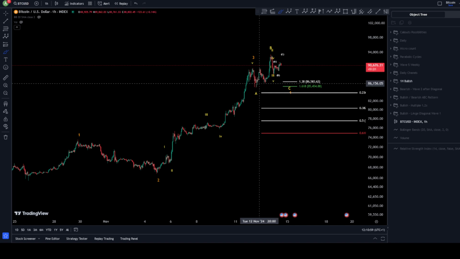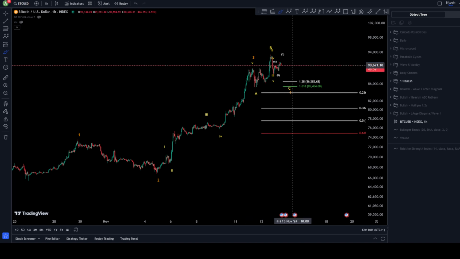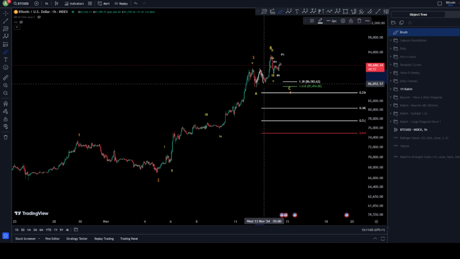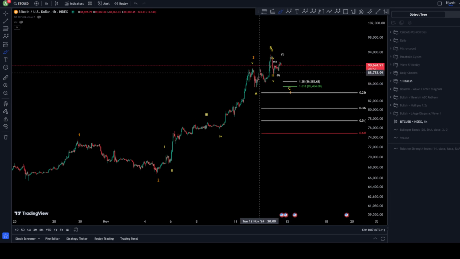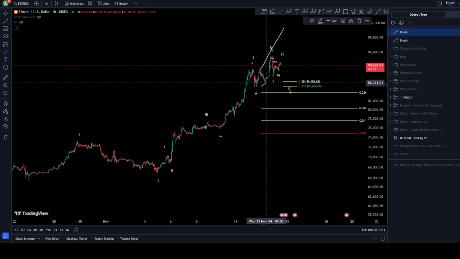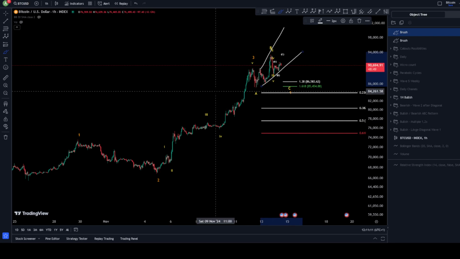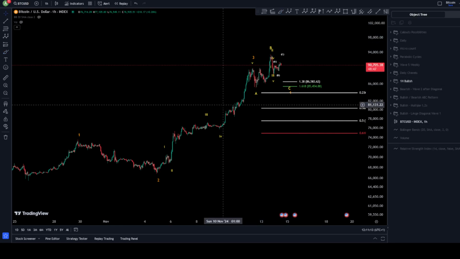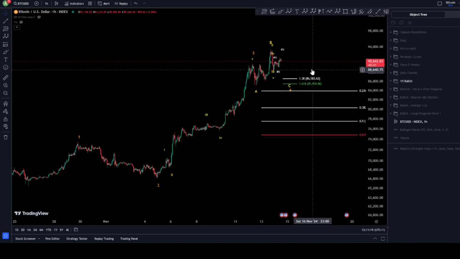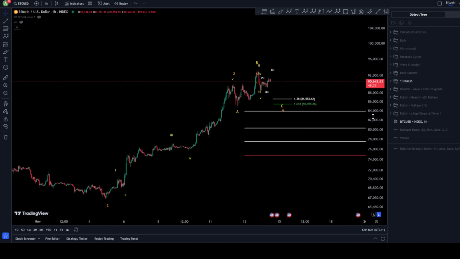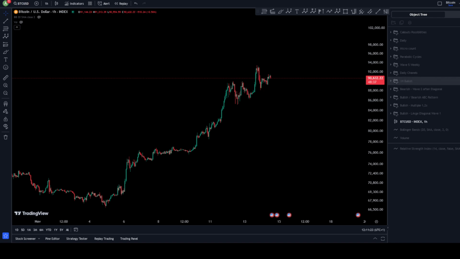The only way that it works, of course, is an expanding diagonal, because as well, a 1, 2 doesn't work, because this is not 5 waves. So the only way is an expanding diagonal. And of course, in this case scenario, it is the most rare scenario that you can have, which has less possibility here, knowing that we have reached the perfect target for a wave 3 in an expanding diagonal.